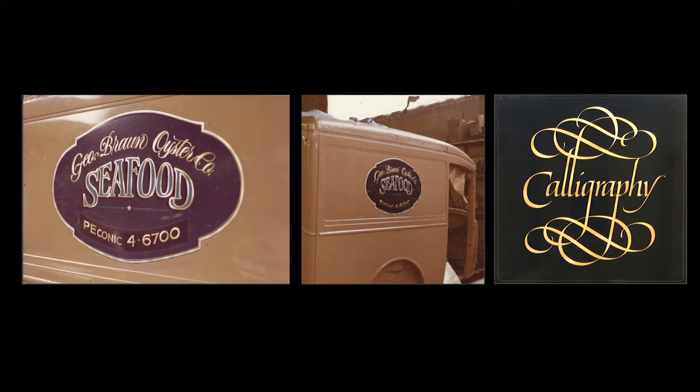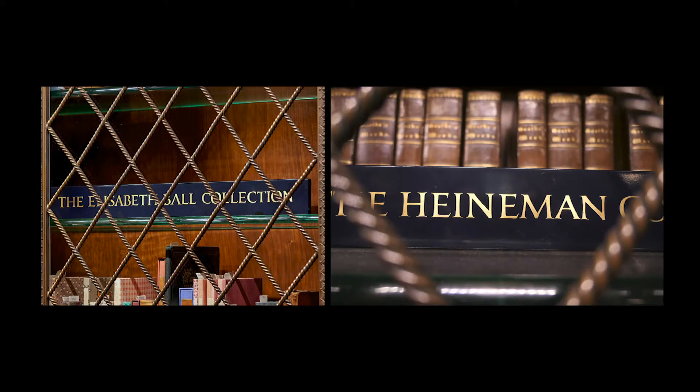That's all gold gilding, outlined and everything — that's a Model A Ford and I'm working inside a shop that restores these cars. Shortly after that I got this lettering job. I was very interested in Roman capitals and classic letters, even as a sign painter. These are gold leaf letters, maybe five-eighths of an inch tall — it requires a lot of brush control, and so I'm already studying. But I haven't declared myself a calligrapher yet. I'm about 26 years old here.